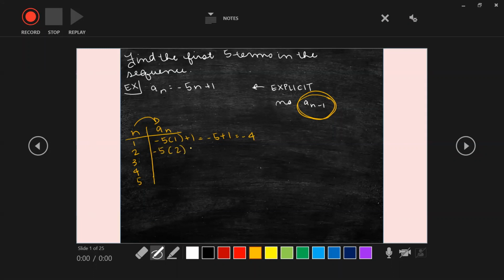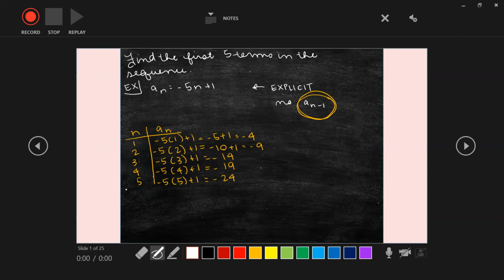We do not have to know the preceding term in order to continue to find the first 5 terms. We are not given any sort of initial condition, that a sub 0 that we've been talking about. We have not been given anything like that, and so that is also telling us that this is explicit and not recursive. So I'm just going through and doing the math on these, and it's really not too bad, right? I just use the n values that were provided and plug them into my little equation.